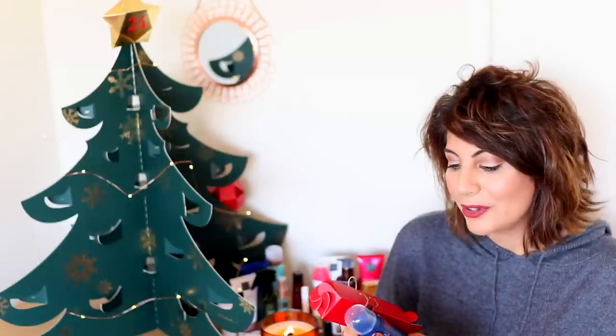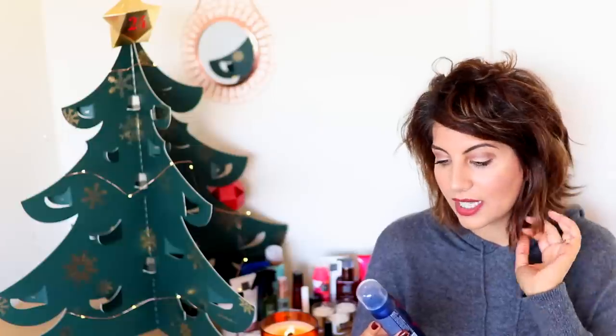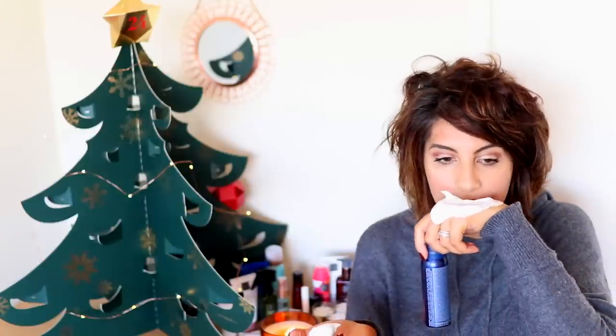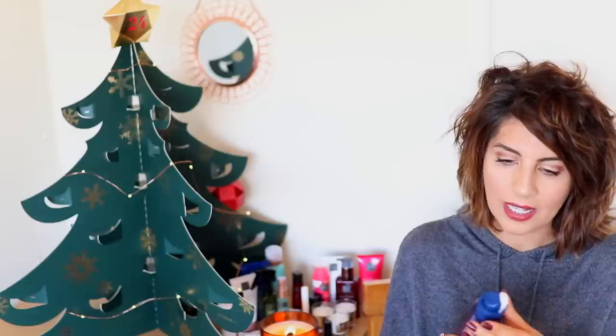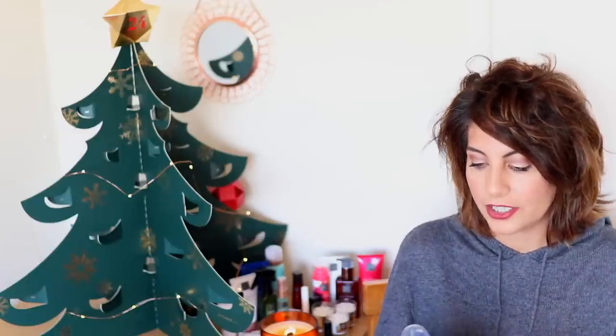Number 22 is another shower foam — a foaming shower gel — and this is the watermelon and pomegranate one, the Ritual of Yoda. The box says 'may all your wishes come true.' It's impossible to get a small amount of product out — as you can see it just foams up like an absolute mad one! It smells incredible — watermelon-y, sweet but fruity. That is another 50ml product, a really decent size. When I rinsed my hand that lipstick came straight off, so that is a really decent shower mousse. I love the packaging — it's kind of a midnight blue with a pink swirl. Really pretty.